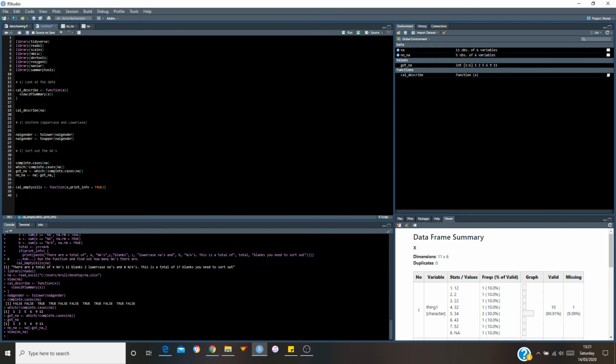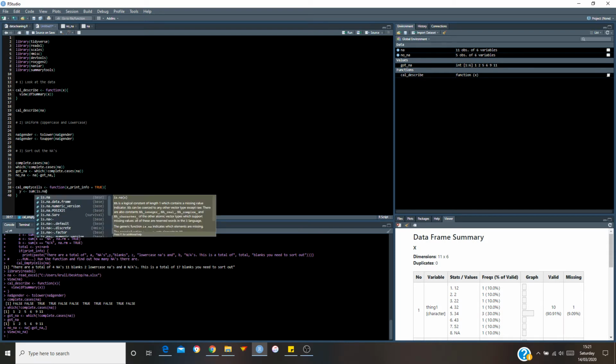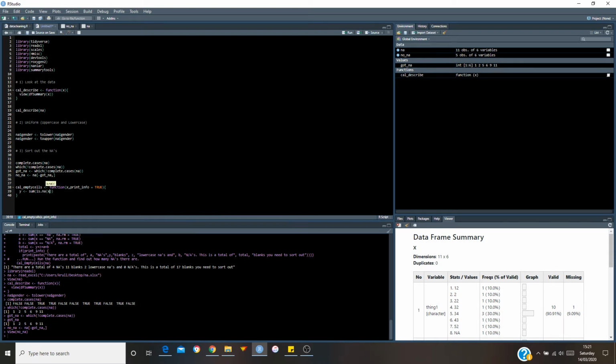So let's start with y. Okay, y. We're going to make the sum of is.na of x, I guess. Yeah, that should work. Okay, cool. Now let's make z. Z, you can be the sum of x that equals, let's make it just the lowercase na.